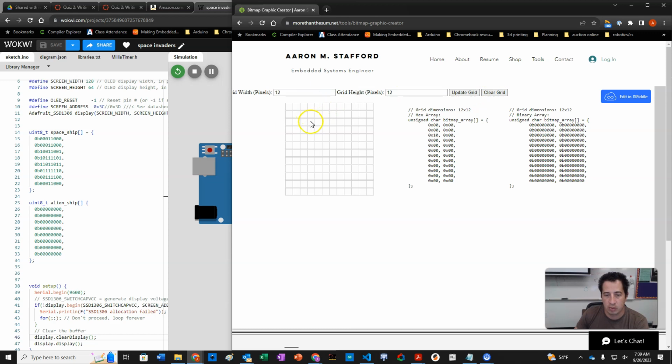So maybe we'll do something like this. Kind of like a Space Invader style alien. It really doesn't look like we need 12 by 12. Let's see, is that good? That's probably good.